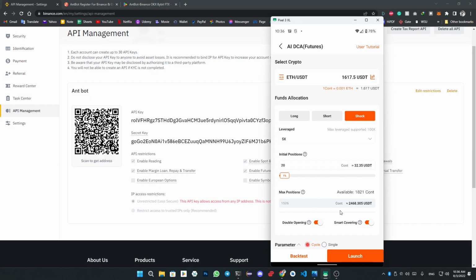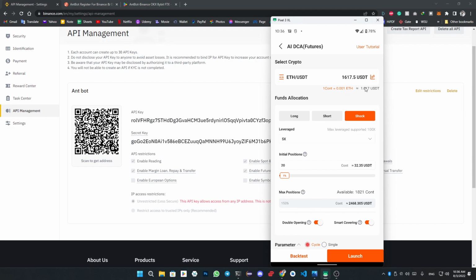Sorry for the background noise. You can see the ETH and USDT, and as you can see, there is a count option right underneath that. One count equals 0.0018.